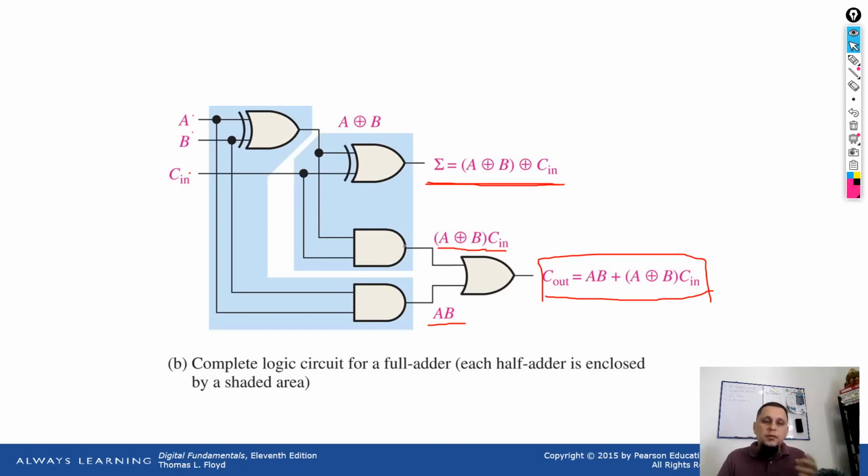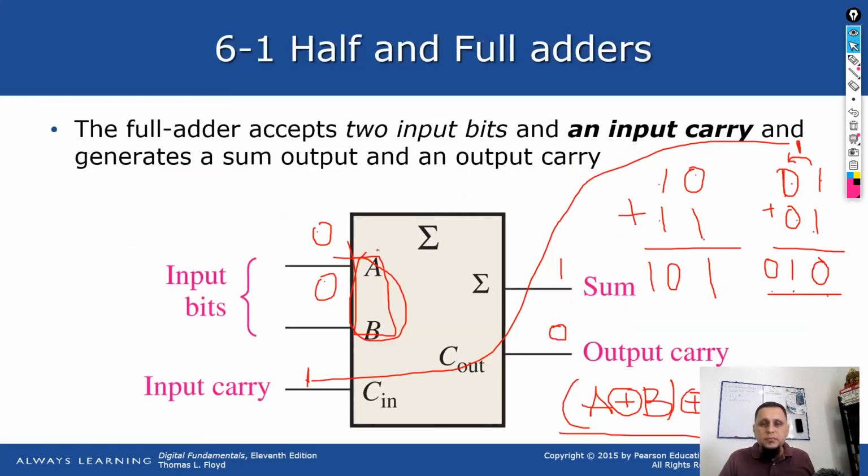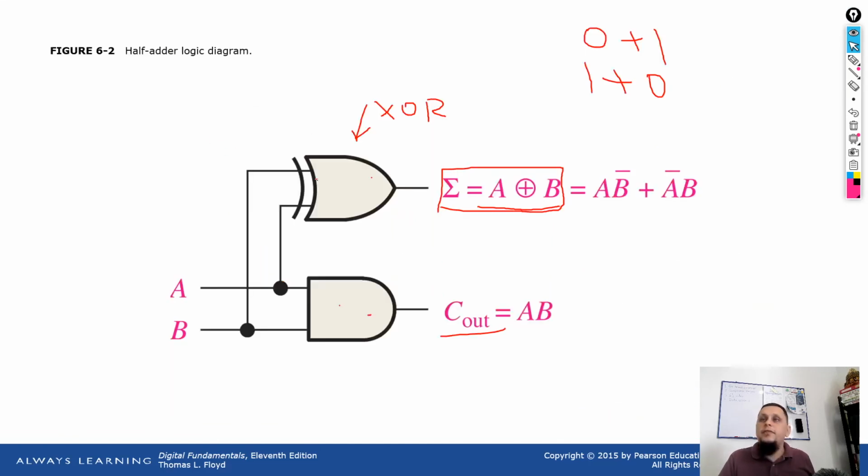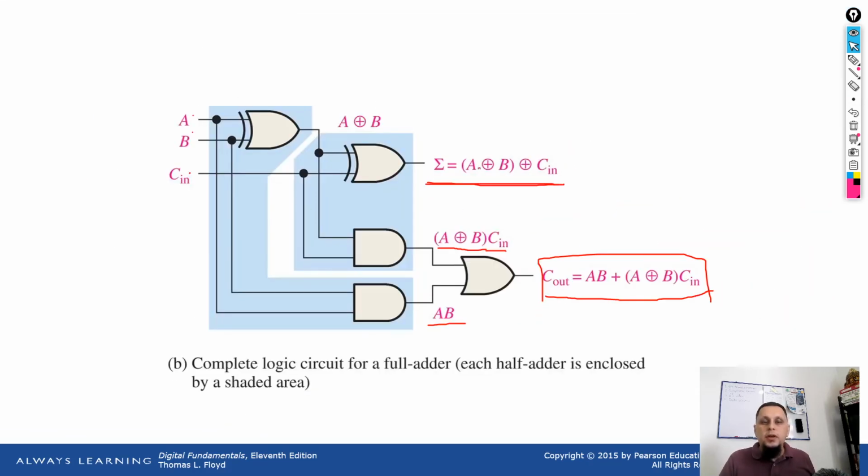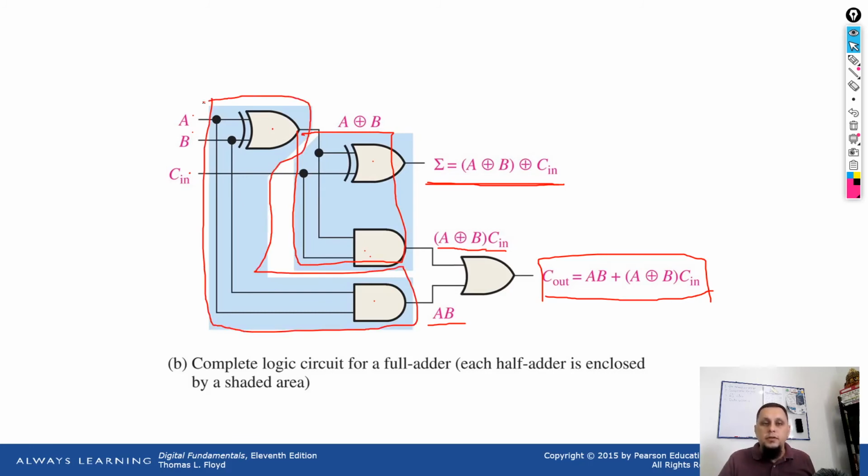But if you look closely, what we see here is that this was a half adder. If you remember, what do we have in a half adder? We have the XOR and then one AND gate. And if you look here, this full adder has two XORs and two AND gates, right? So this is one half adder, and this one is actually another half adder. By combining two half adders, the C out of the first half adder and the second one generates the C out for the full adder. So we can create a full adder by combining two half adders. This is the idea.